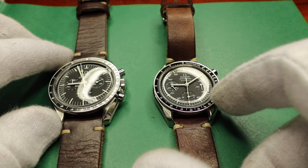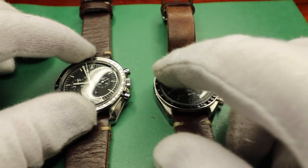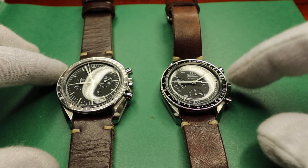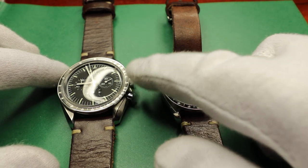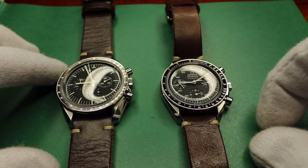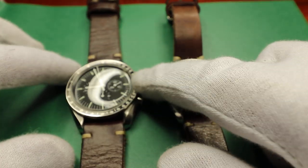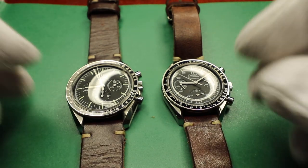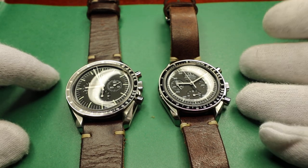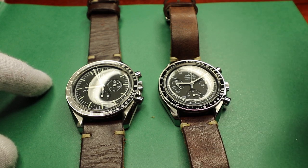So why does it get so much hate? Well, it's not the Moonwatch, and in photos many people can mistake it for that. Some people buy it thinking they're getting roughly the same thing, and when it arrives it's so much smaller - they get disappointed and it makes them want the real moon watch all the more. It is an automatic watch so it doesn't require winding all the time. Some people say the beautiful thing about the real moon watch is that you have to wind it all the time to keep it alive - it's a nice interaction between watch and wearer that isn't necessary with the reduced.